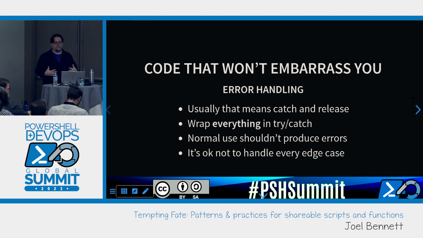In PowerShell, it's obviously relatively acceptable to just let errors come out, right? Oh, it pops an error, throws an exception, whatever. We do that all the time. But the key thing is that you should be doing that by catching and rethrowing, not by just letting the error come out. There are a lot of details I could get into about why that is. I even have a demo I can show you that I think I'm gonna skip. We'll come back to it if we get to the end of the presentation.